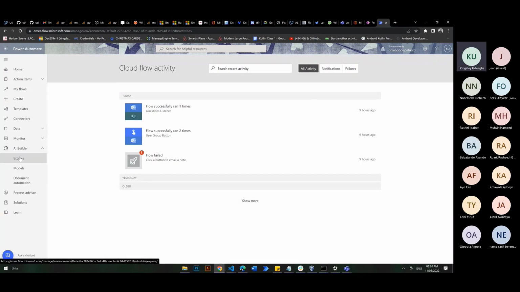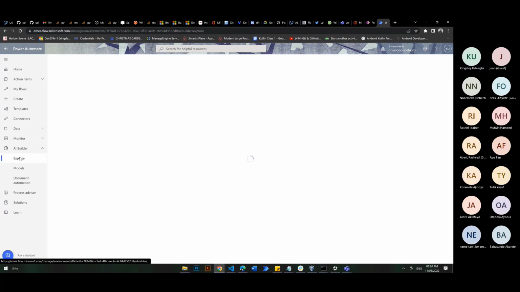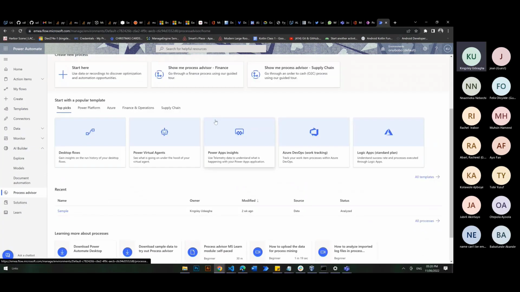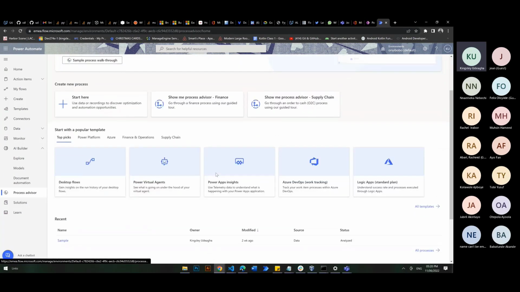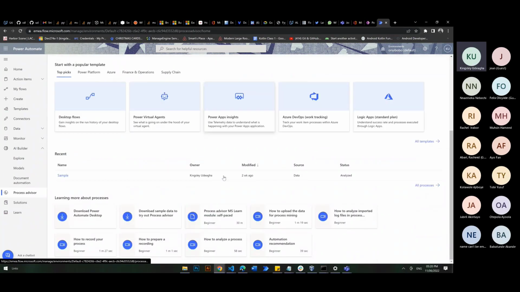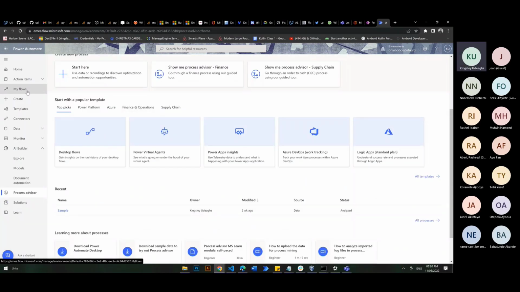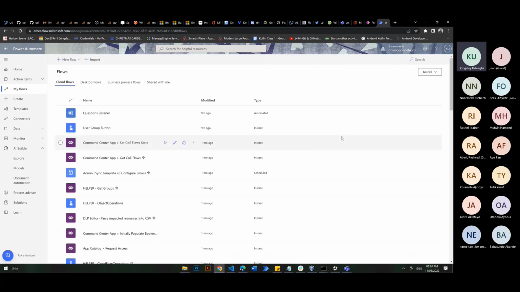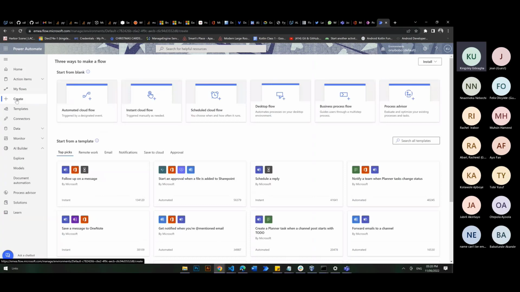You can explore this if you want to build AI flows. Then very recently, you have the Process Advisor. Very recently for Cloud Flows anyways, but it has always been for Power Automate Desktop. Process Advisor here is speaking about desktop flows. But in Power Automate, you also have a flow advisor, or flow insights, to give you an idea of how to structure your flows, but that's not beginner anyways. So let's create something from scratch.